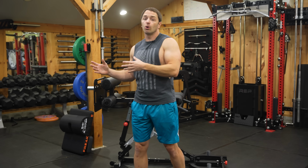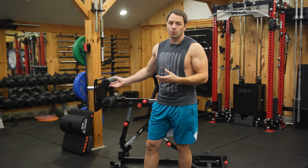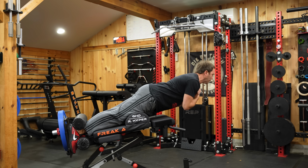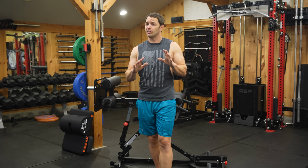The pad velcros on well, but it can move a little during the movement, and it's not as large or as comfortable as an actual GHD pad. That being said, I find it functional, and I love having multiple angles to work with because GHRs are not an easy exercise. Reverse hypers though, I'm sorry, I'm calling them out.